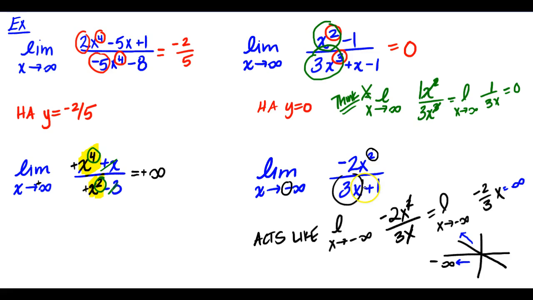So there was quite a bit of thinking to do, even though we compared the power of the numerator and the denominator. That was a great shortcut for the first and second problem. But when it came to the third and fourth problem, we had to think about it a little bit more, especially this fourth problem, in thinking about the dominating terms and what happens when I plug in really big negative numbers. If I plug in a negative number, here is another way to think about it, like negative 1,000,000 times negative 2/3, a negative times a negative is a positive. So that's why I head towards positive infinity. Or looking at the graph is another perfectly good way of determining which infinity we head towards.